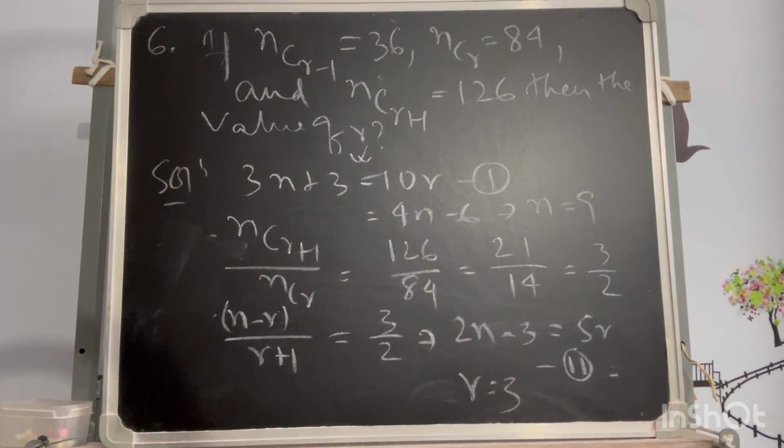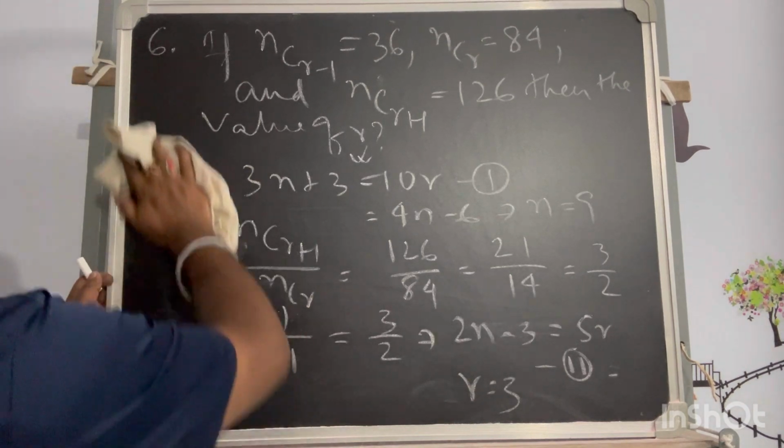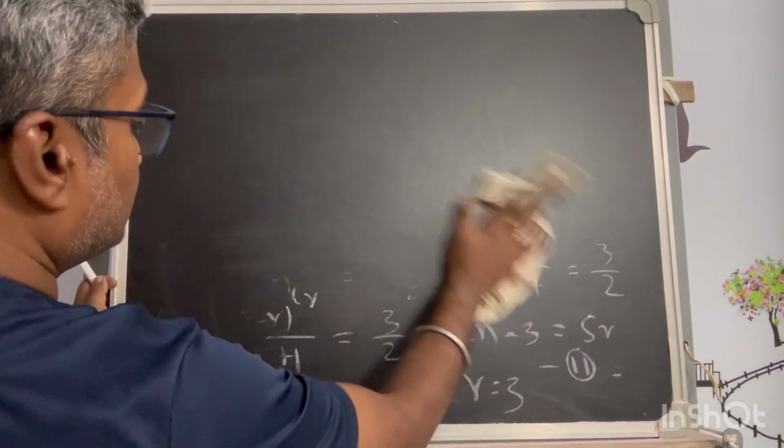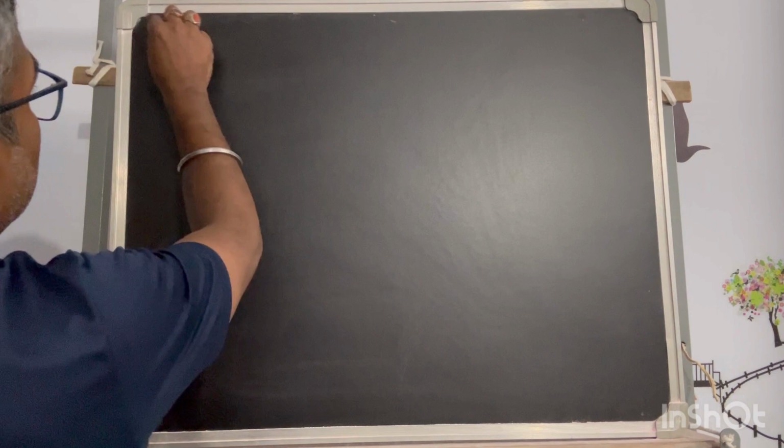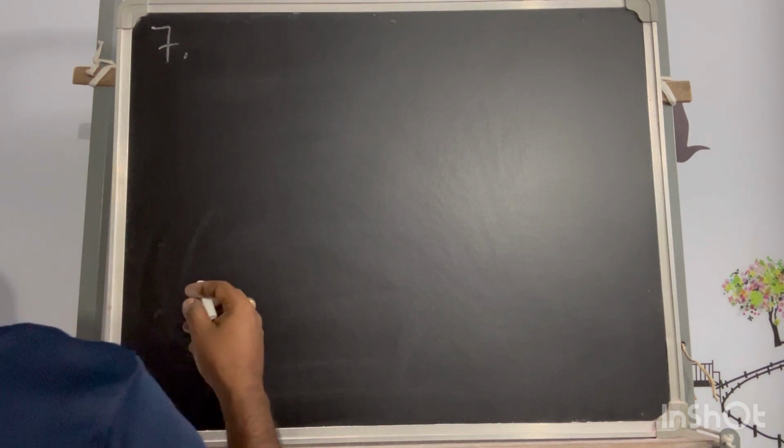Okay. So the next one. There is no trick in it. The only thing is that the more you are able to do, the faster you will reach your answer. So this is only practice. The more you practice, your calculation will be faster. You can do it without writing so many steps. So that means your practice. Okay. So you just try at home. The more questions you solve, the faster results you will get.